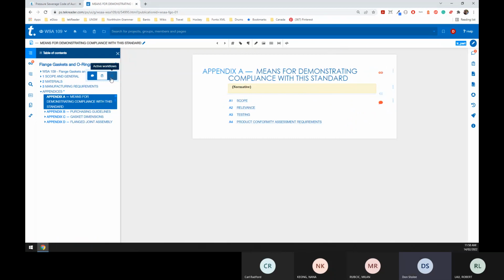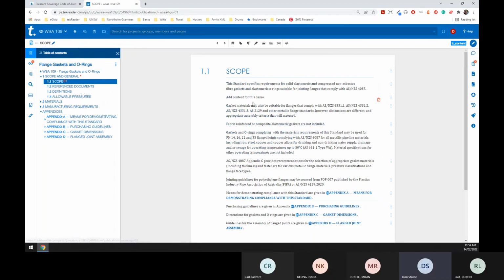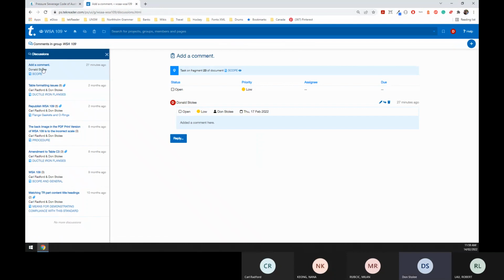If I close that down, I'll go into the task. And you can see in here, I've got the little red dot, meaning I've got a task in there, and that's the task that I've just added. So again, everything's up here in the tasks area. It's added at the very top of the hierarchy of the tasks.